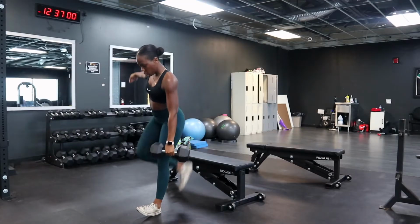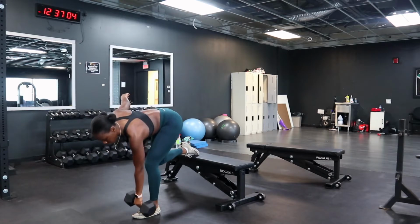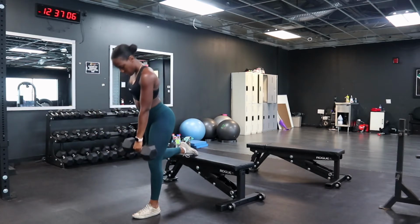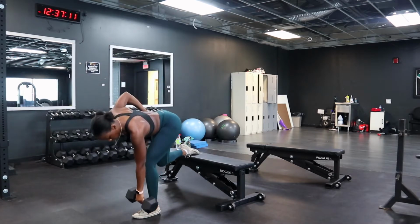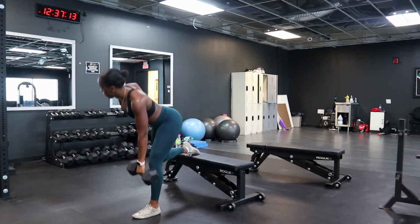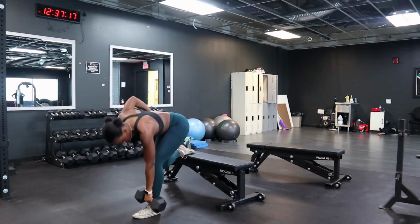So the next exercise I did was a stiff leg deadlift, but I did it unilateral. So basically I'm working one leg at a time. And as you guys can see, I did a different variation where I have my leg elevated on a bench, kind of like you would do for a Bulgarian split squat, but I'm still doing the movement of a stiff leg deadlift.